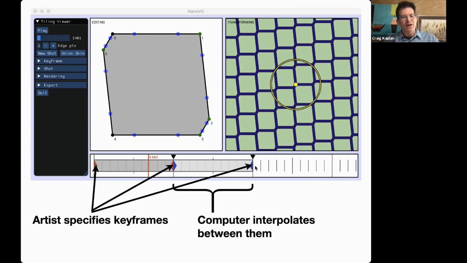This is a direct metaphor for traditional cell animation that you might find at Disney, where you have someone drawing what were called the keyframes, and then the in-betweeners would be responsible for interpolating by hand, creating all the intermediate frames. One of the goals of computer animation in an ideal world is to replace the manual in-betweening with computer interpolation, or with mathematical interpolation.